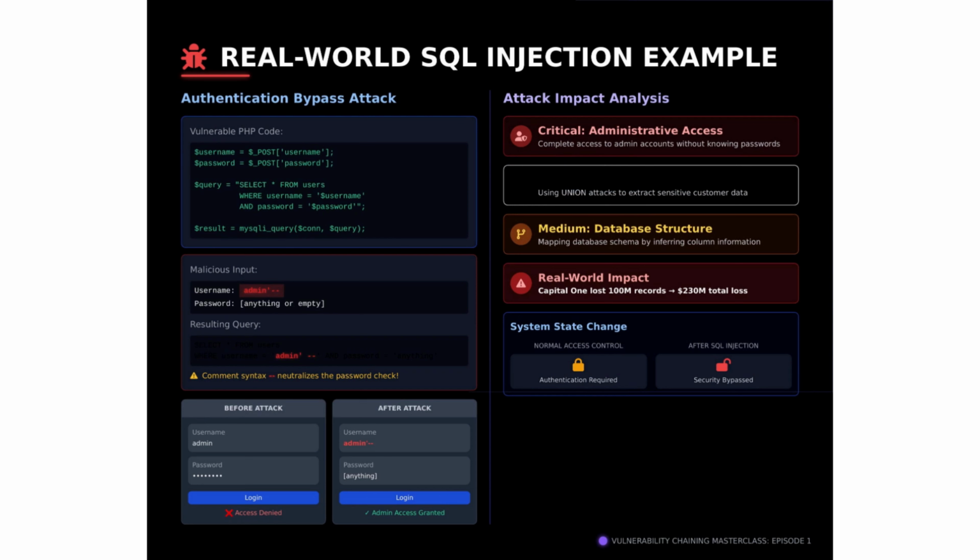Now, while SQL injection has caused countless real-world breaches, the famous 2019 Capital One case wasn't SQLI. It was a misconfigured firewall and SSRF that exposed over 100 million customer records. The key lesson is this. Whether it's SQL injection, SSRF, or another flaw, attackers exploit weaknesses in sequence, and the result can be catastrophic.